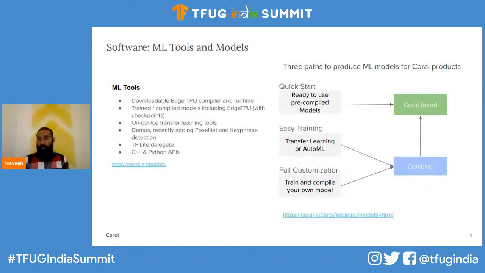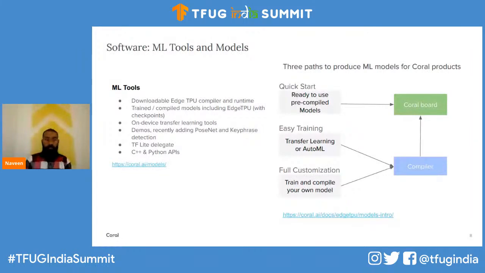So when we are talking about on-device inferencing, everyone has a question about where they can get their models from. For that, we have a couple of different options. One, we readily have pre-compiled models at coral.ai/models, which you can directly deploy on the dev board or a USB accelerator. Or you can apply some transfer learning, for which we have a couple of tutorials, or use AutoML in the GCP cloud to train your model and deploy, using a compiler to deploy onto the Coral board. And the best option is that you can always build your models in TensorFlow, train them, and compile your own model using the Coral compiler and deploy it.